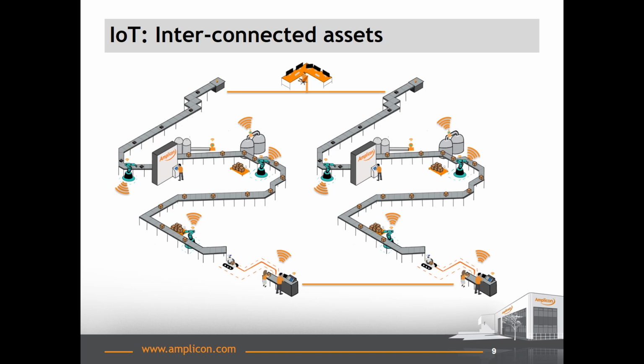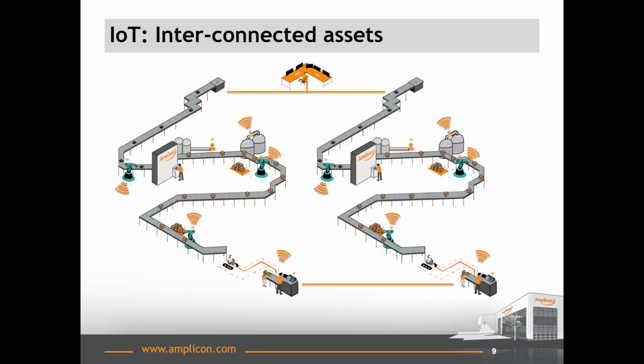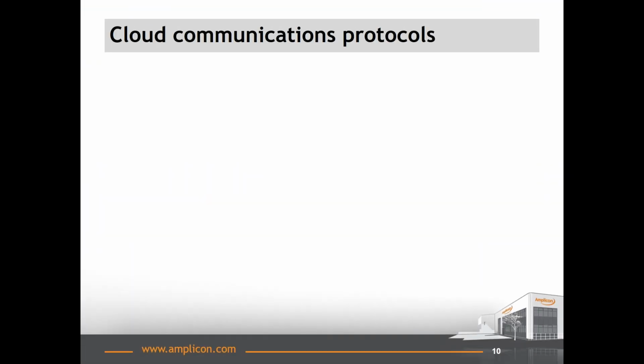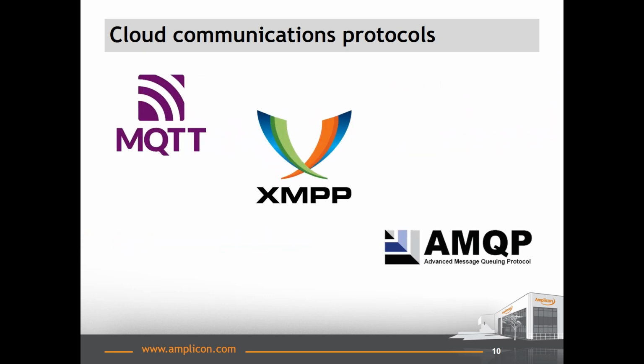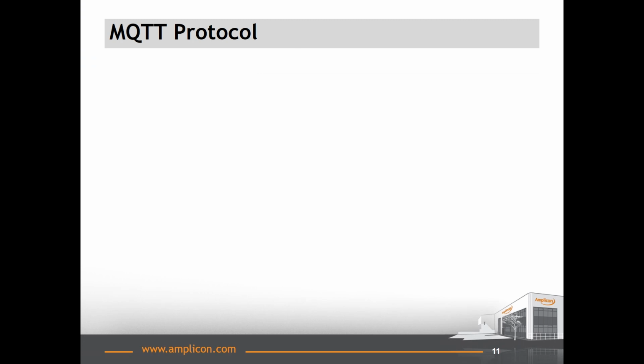So how can we connect I/O systems to the cloud? You can connect your I/O modules to the cloud by connecting your SCADA system to the internet, or by connecting your I/O devices with built-in cloud connectivity to a cloud-based SCADA system. Now, what protocols are used for cloud communication? The most commonly used protocols for cloud communication are MQTT, XMPP, and AMQP. But the most popular among all these protocols is MQTT.